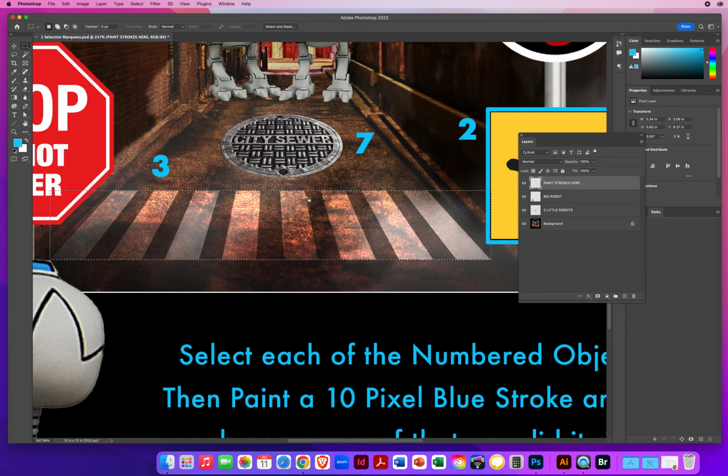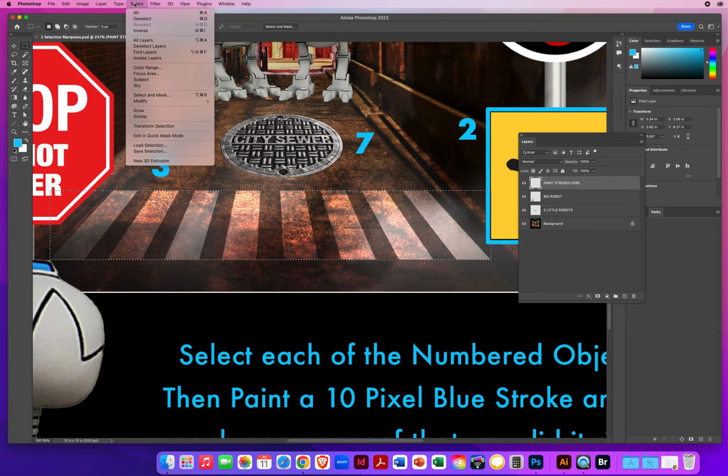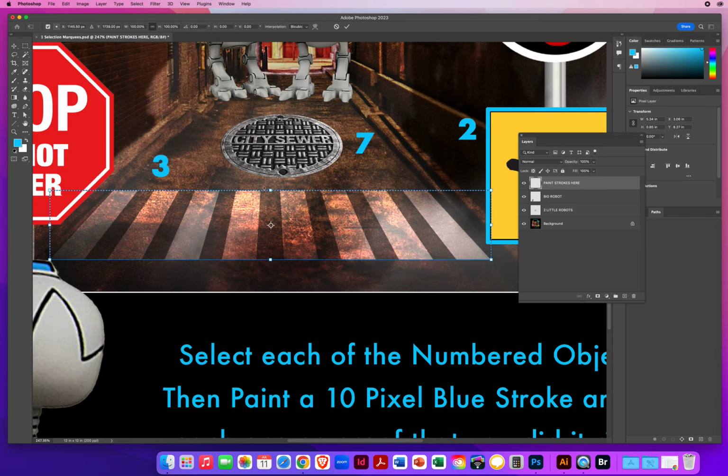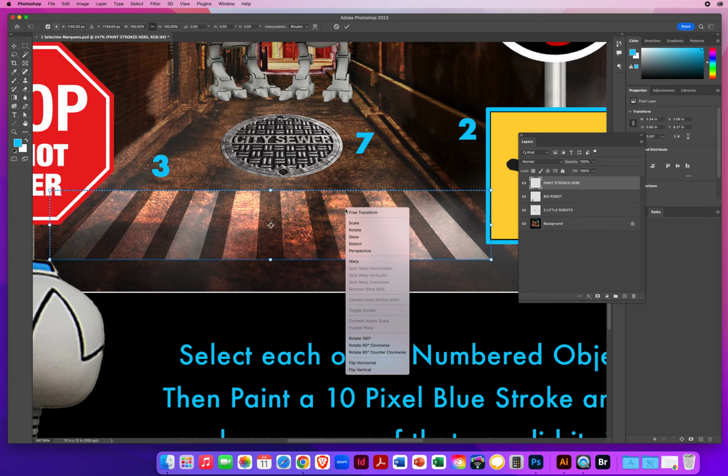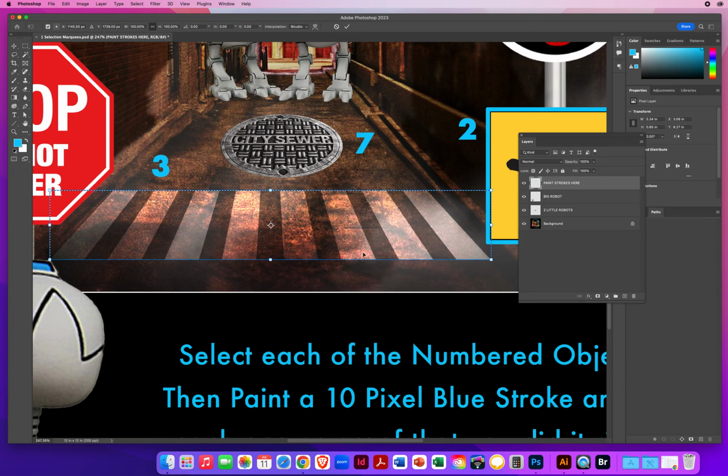And now the process is select menu, transform my selection, hold my control key on a Mac or right click on a PC, and now you get a context menu. What type of transformation would you like to make? Perspective. Now when I pull in this upper right corner, the upper left corner will come in. Pull the upper left corner, the upper right corner will come in its proper perspective.